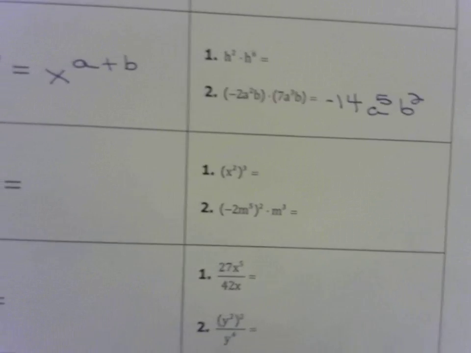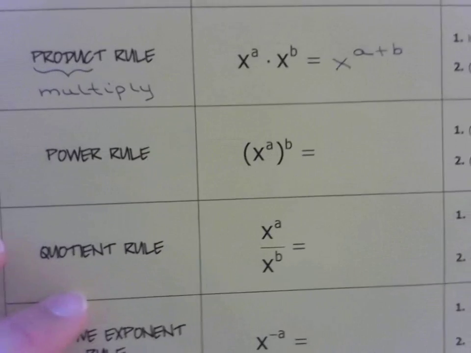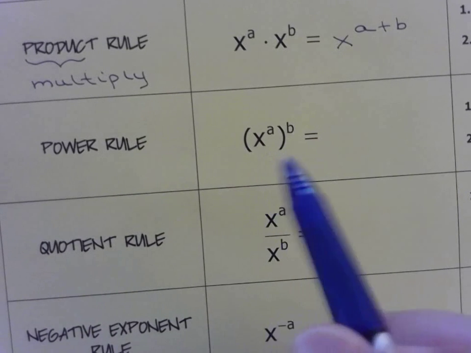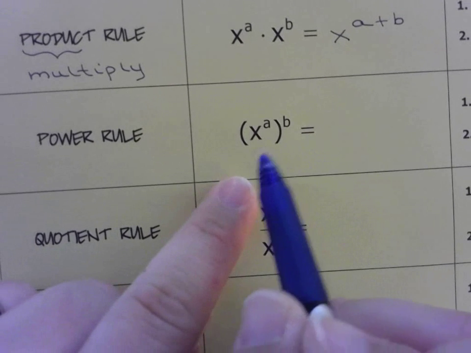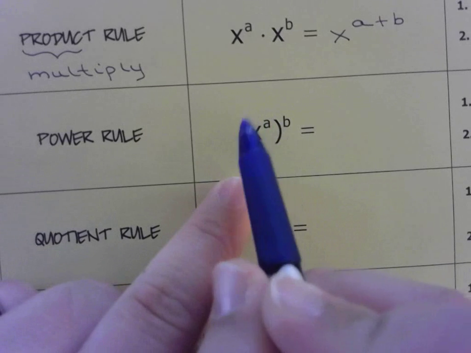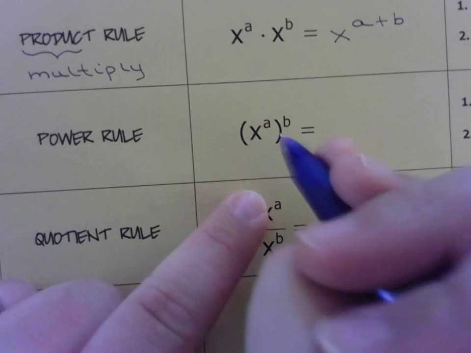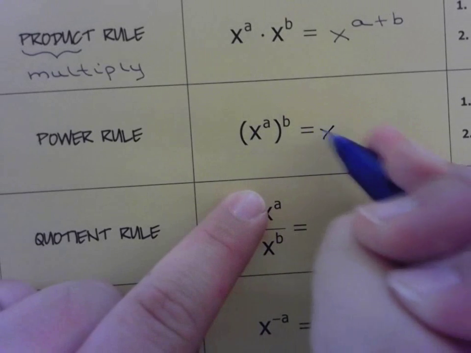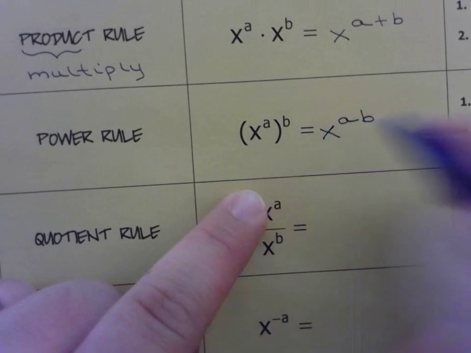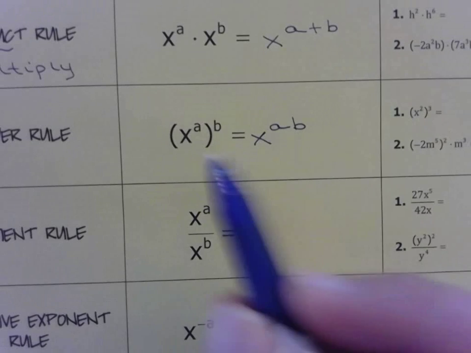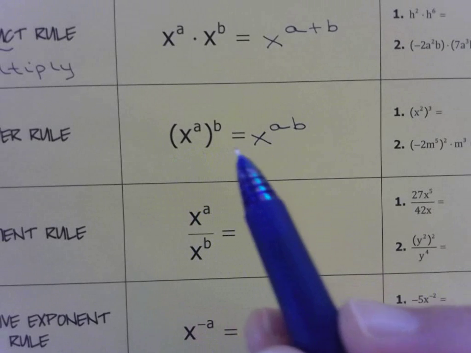The power rule is when I am raising something to another exponent. If there is an exponent on the outside, that is the power rule. So you have to notice I'm taking a monomial and raising it to another power. What do I do with my exponents when I'm raising it to another power? Multiply. Again, you know how to multiply numbers, and if you don't, there's a calculator for that. You have to be able to recognize I'm raising it to another power, so I multiply.